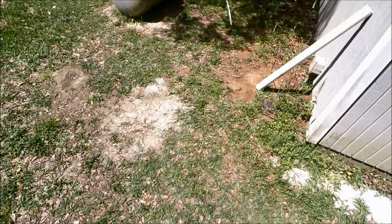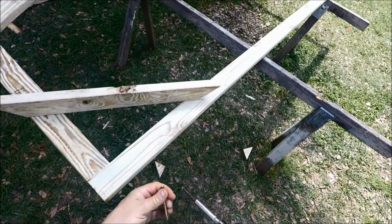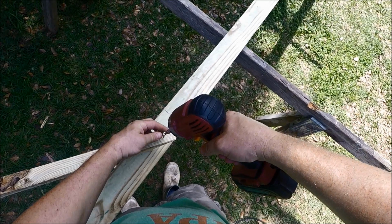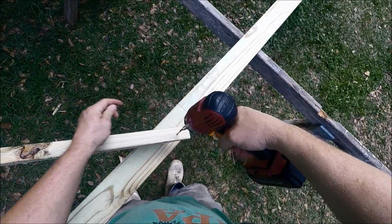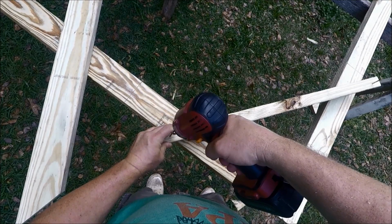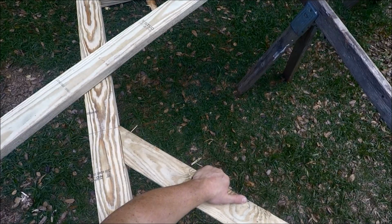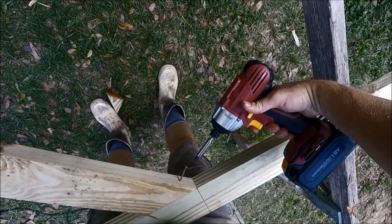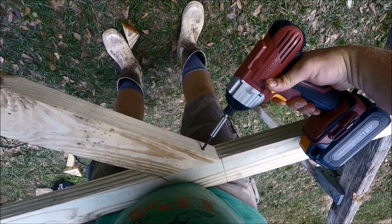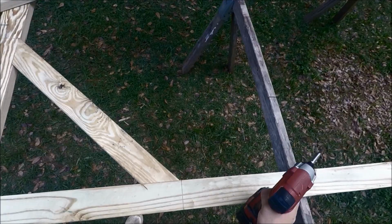So what I'm gonna do, I'm almost out of screws here. I'm gonna go ahead and start these. Get that on there about as right as I can get it. Looks like about right as rain. Good enough. So, a little overlap right there, but I ain't worried about that.